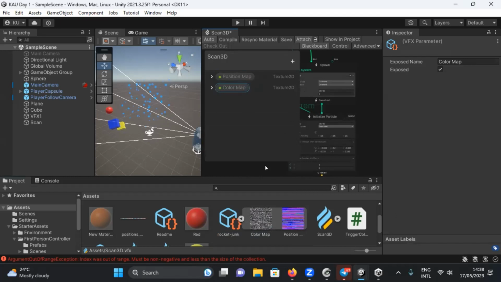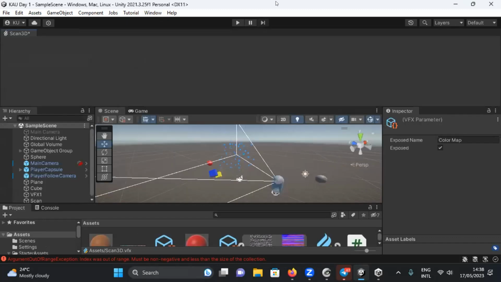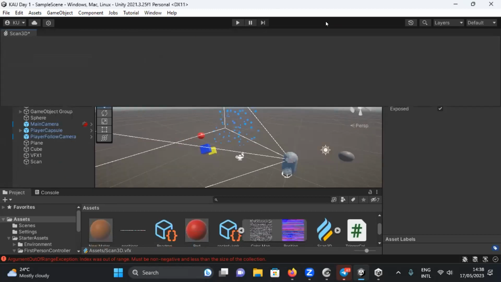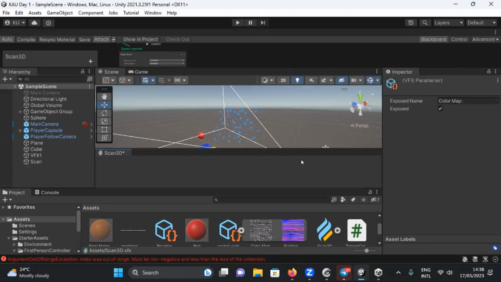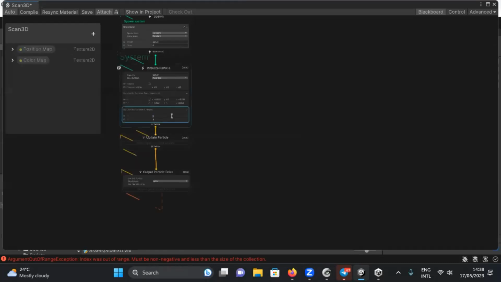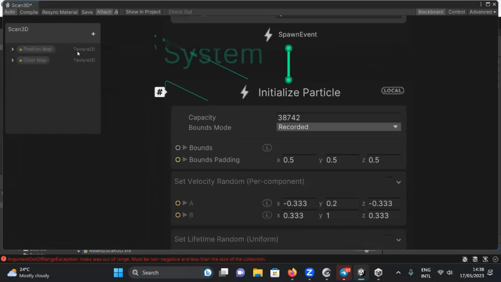And then we need to connect these to our graph. Yes, this is where I wanted it, so that people can see everything I'm doing.